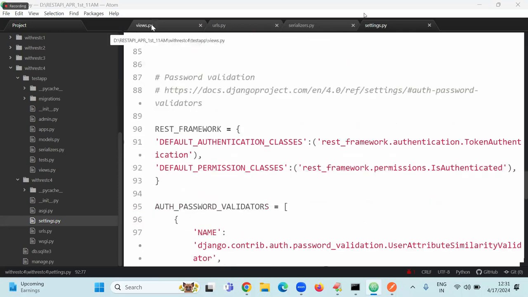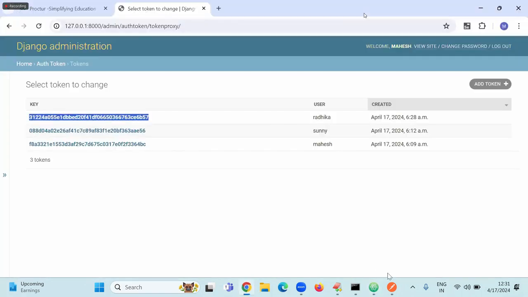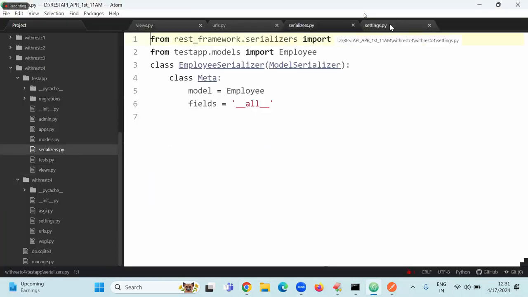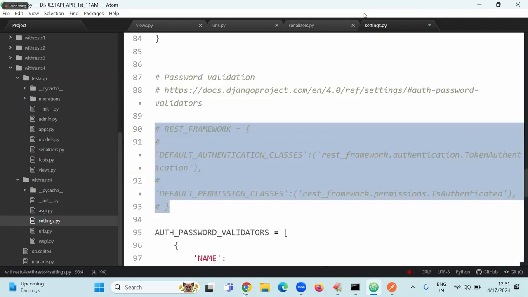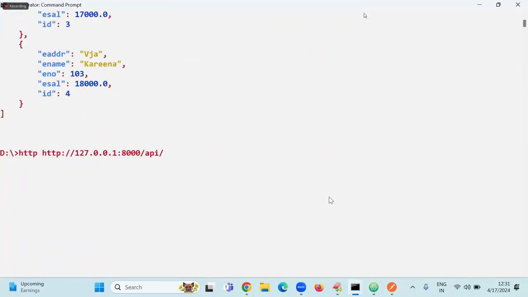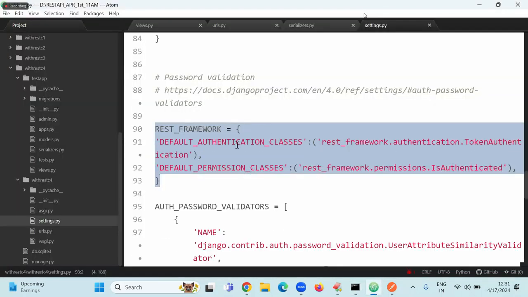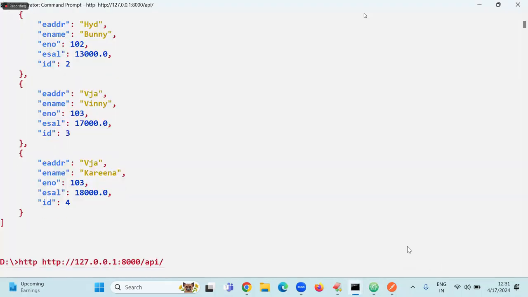I've given these things. Go to the views. I've commented. Okay. Now, in the global settings also, settings. I've commented. Nothing will be there. Go to here. I'm not sending any token directly. Am I getting data or not? Yes, because all are disabled. I'm getting data. Remove inside. Remove outside, global side. Now you can send the request. Sorry, boss. Data is not available.